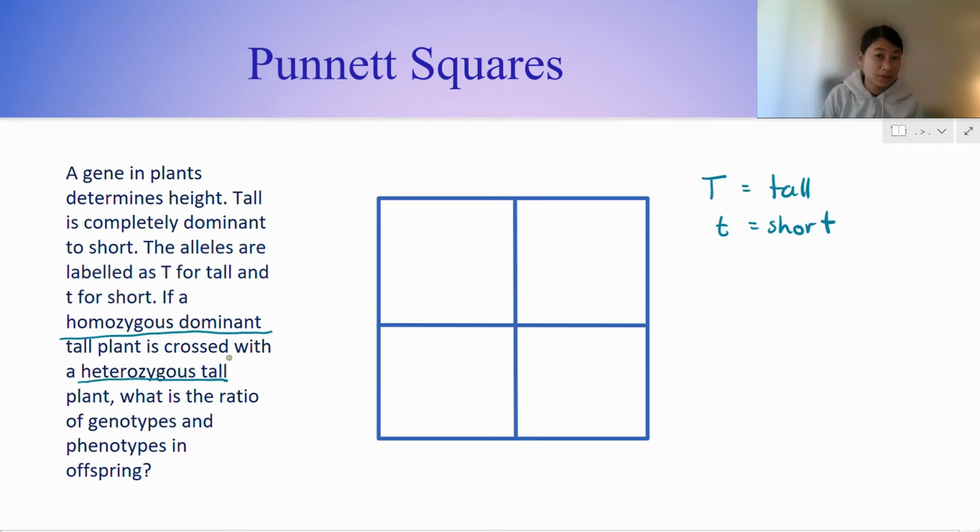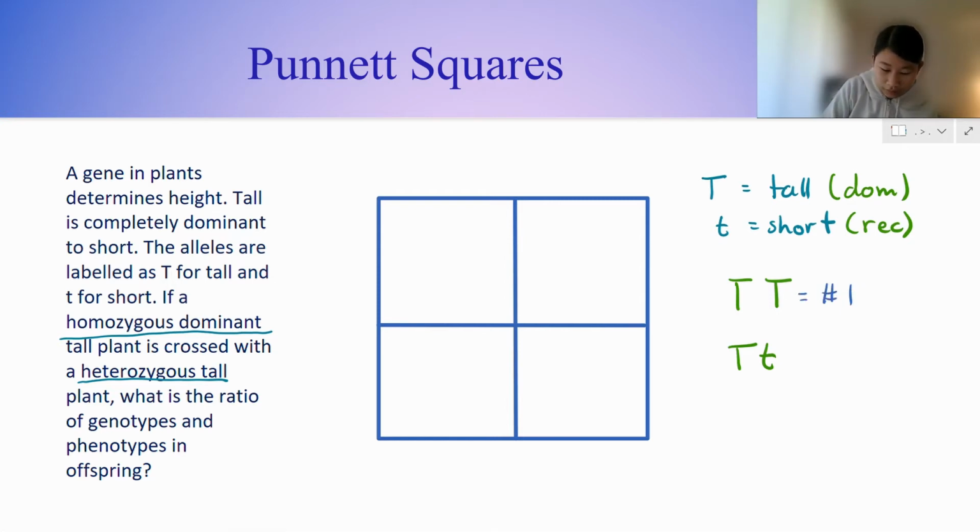So again, let's find the genotypes of these parents. Parent number 1 is homozygous dominant, meaning that both alleles are dominant, and we know that it's going to be capital T, because this is dominant. The next parent is heterozygous, meaning that one allele is dominant and the other allele is recessive. So again, we can label these parent number 1 and parent number 2. Let's place these genotypes in their places around this monohybrid cross. On the top here, we'll do parent number 1, and right here, we'll do parent number 2.